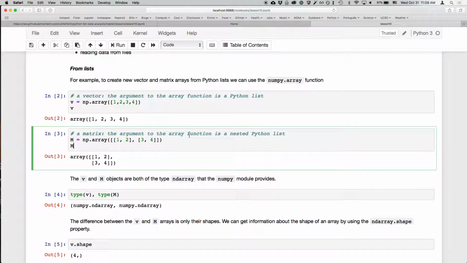Similarly, we can take a nested list, or a list of lists, to make a matrix, which is also called an array. The reason these are both called array is because it's an n-dimensional array. So it can have 1 dimension, or 2 dimensions, or 3, or 4, etc. The first one was a 1-dimensional array. The second one is a 2-dimensional array.